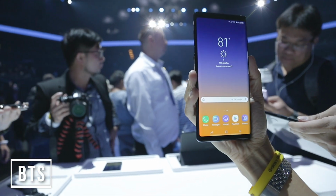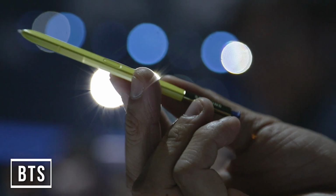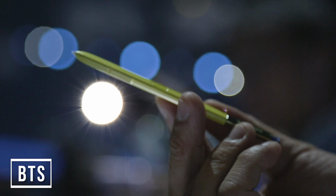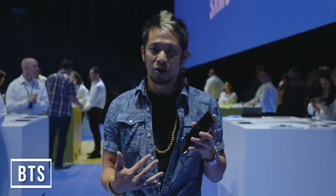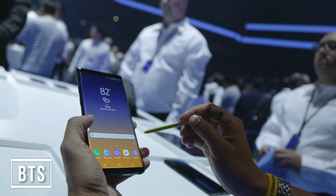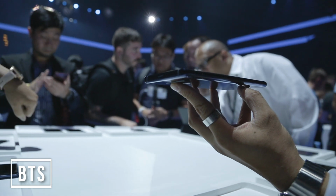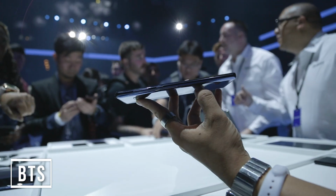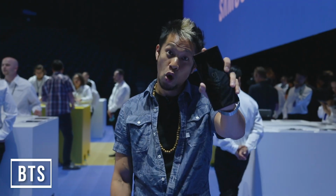All right, so there you have it. The Note 9 goes on sale August the 24th. No price has been officially announced yet. We have different configurations. But one of my first gut reactions to this: love the all-day battery life. I think that's going to make this special. The design is obviously sweet, and this is the most feature-packed phone on planet Earth right now. You talk about S Pen, you talk about Bixby, you talk about DeX. It's all right here. So there you have it. We'll wait and see. Our final review coming soon. The Note 9, boom.